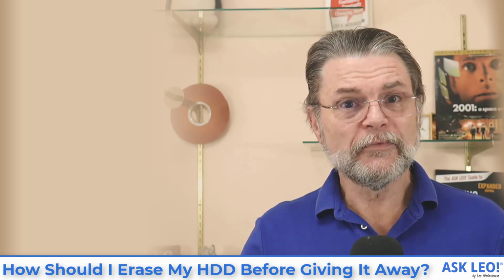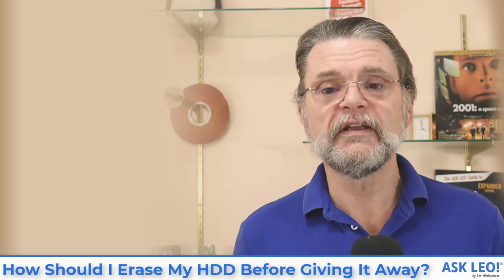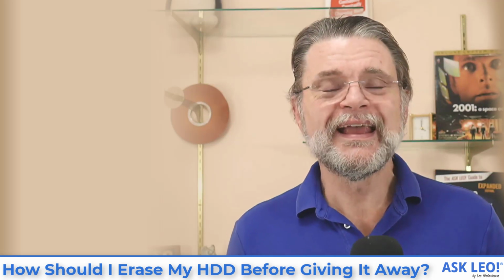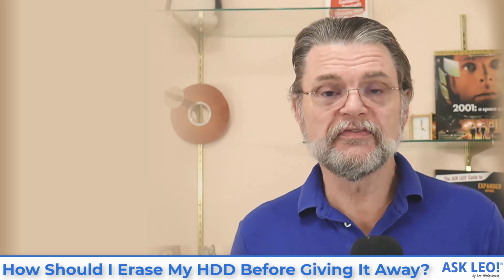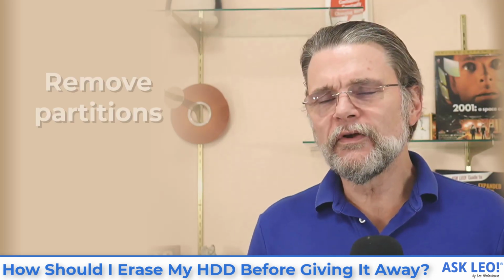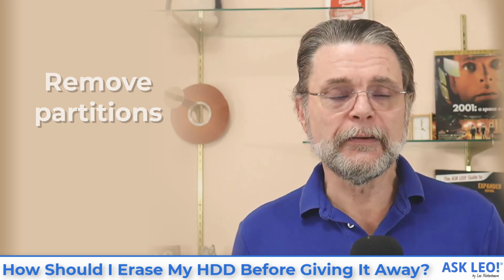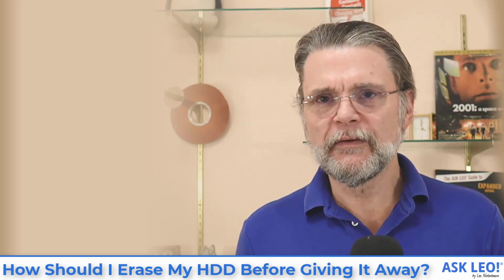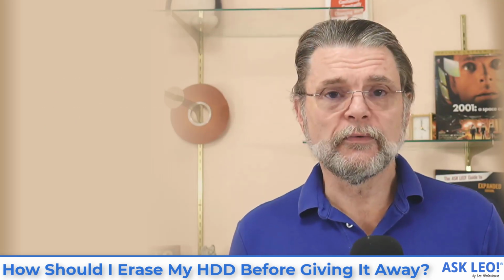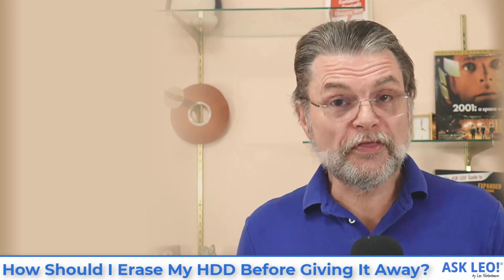My first recommendation would be to check with the manufacturer of that specific SSD. Many, if not most, will have a utility program for their SSD, and it will include this erase the SSD function. You can use Windows Disk Manager to remove all the partitions on that SSD. You haven't really erased everything, but you've at least set a very high barrier that will make trivial data recovery not so trivial. And of course, you could use a third-party utility.